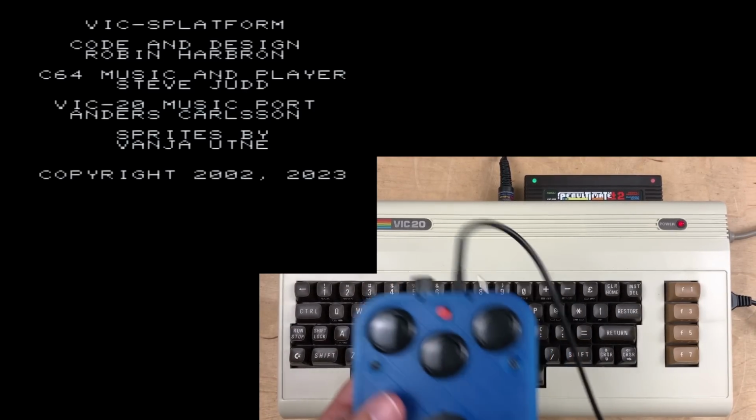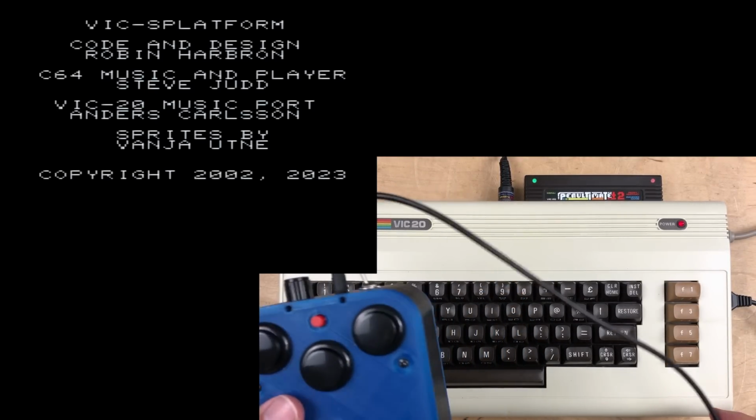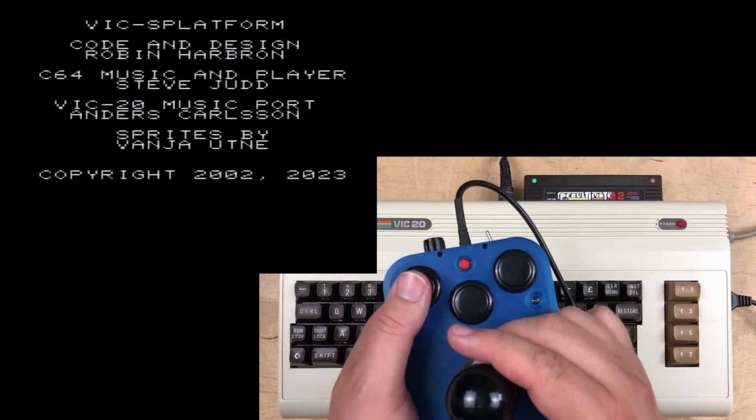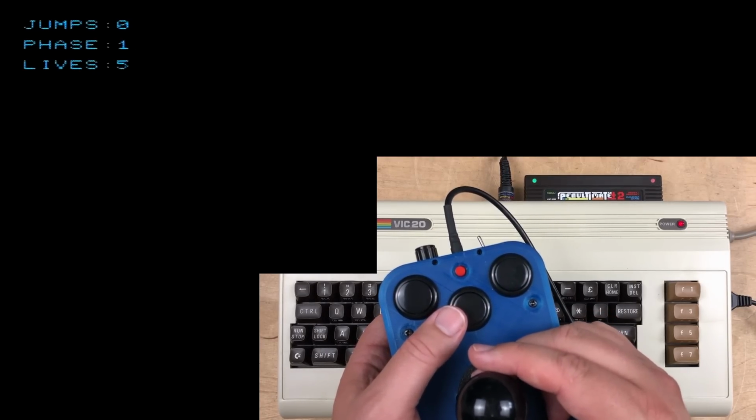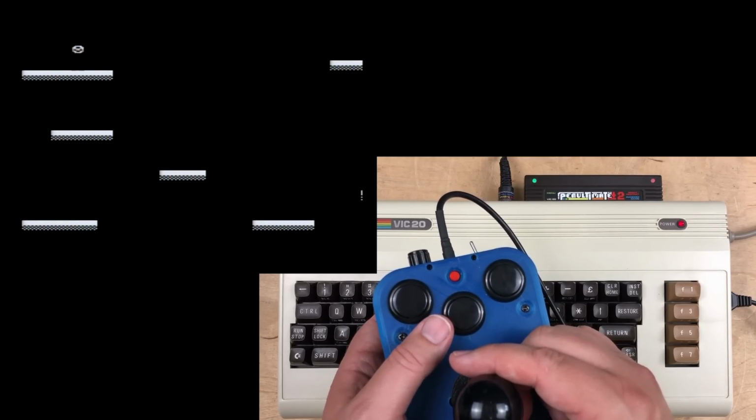It has 9 different levels and they're procedurally generated, but you'll see they look a lot the same. So here we go. Let's give it a try. Okay, and the goal is just to jump all the way to the right of the level. So you're that bouncing ball.